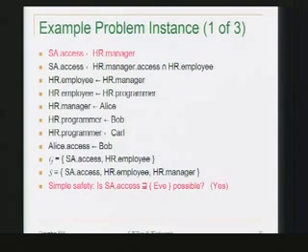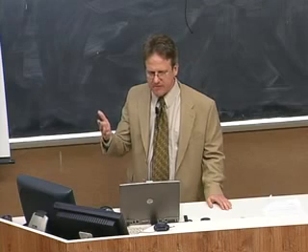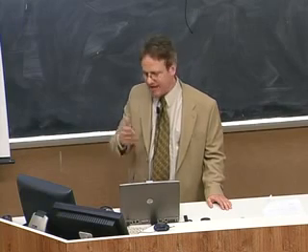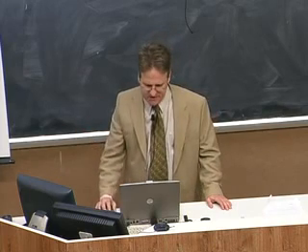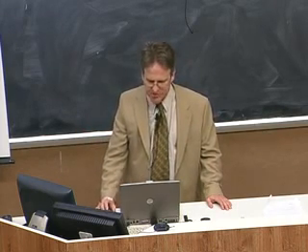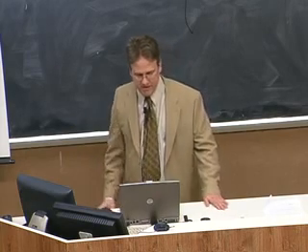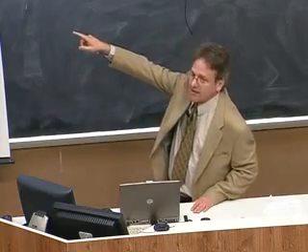The first example asks a simple safety query. Is it possible that Eve could gain access to the resource? And the answer to this is yes, because the first statement up there says that any manager has access, and HR can add a statement defining HR.manager at any time in an uncontrolled way. So the analysis has to take that into consideration. And the reason that we know it can add it in an uncontrolled way is that HR.manager is not included in G.